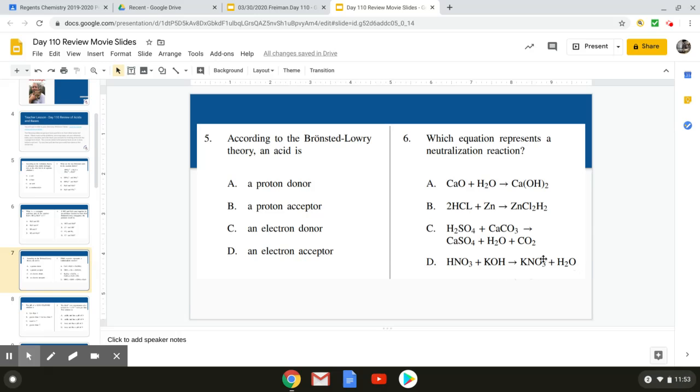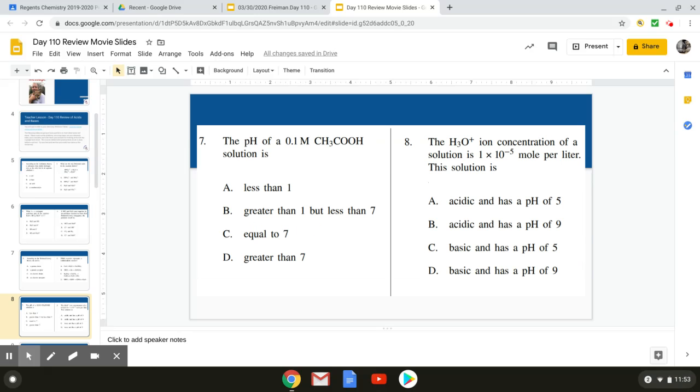So this is the only one with water here. Well, that one has water too. But this salt, KNO3, we've got that as ionic. So we have a metal to a nonmetal. We have that polyatomic ion there. And here in letter C, why this isn't it. This is an acid, but CaCO3 is not a base. So that's not an acid-base or titration reaction.